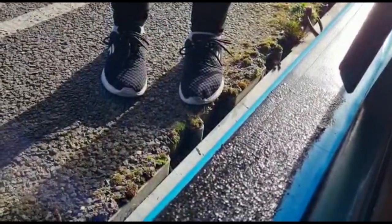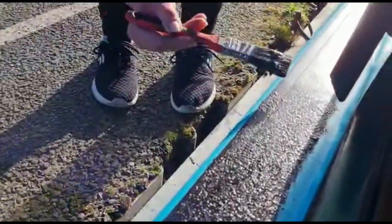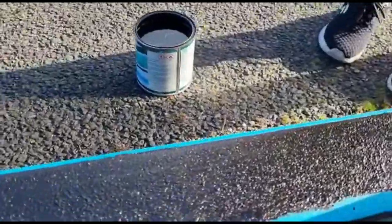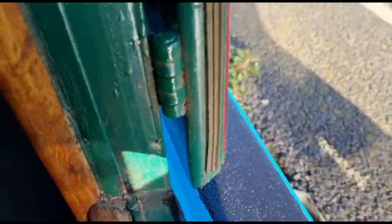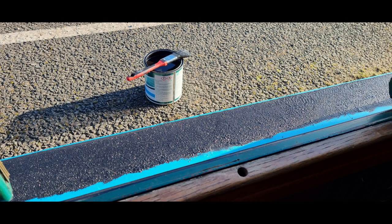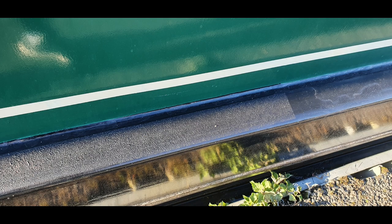It took about 15 minutes to get it to this consistency, stirring constantly. If you brush it, I think it'll just drag. So this is what it looked like when we'd finished — it looks good, doesn't it! Really pleased with how it's gone on, and you can't even see where the old rust was. You can barely see where the grippy tape was either. We're very pleased with that, so we're going to paint the rest of it — it went really well.